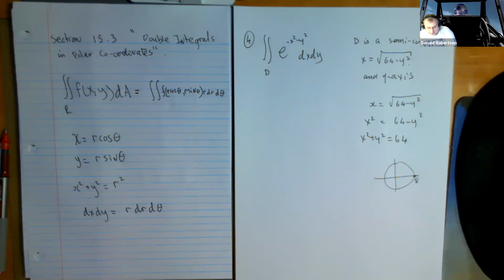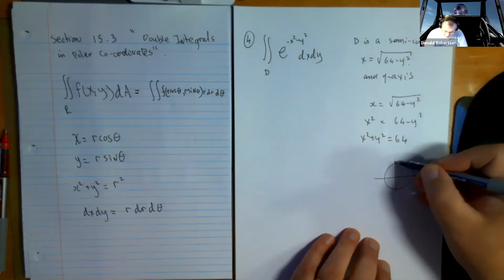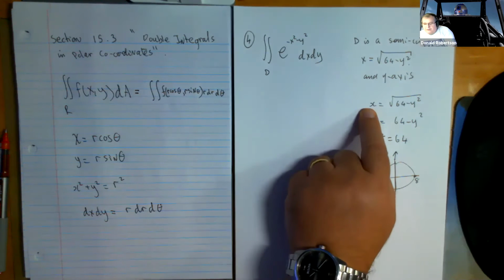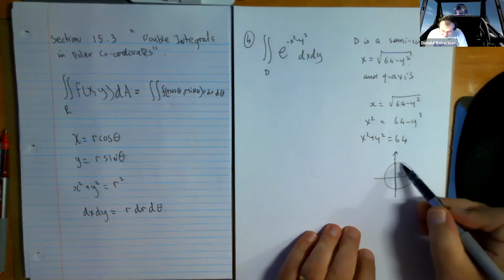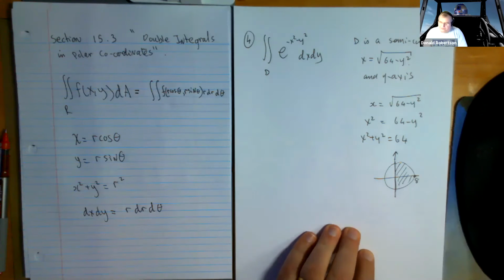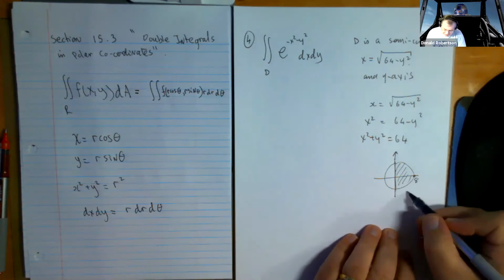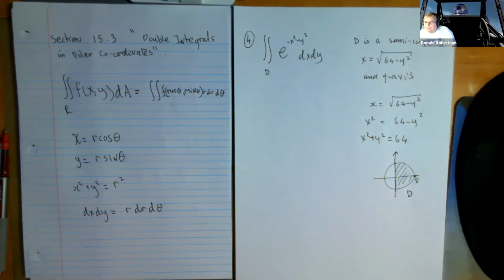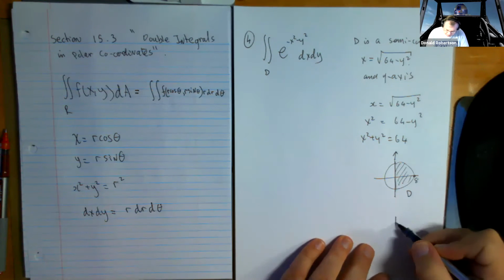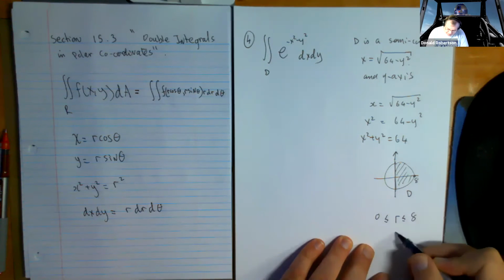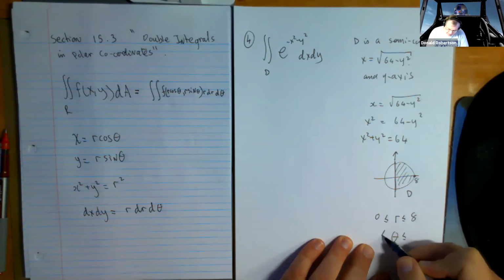Now they talk about a semicircle and the y-axis. So if you do the y-axis, you're basically doing this guy. And the fact that it was written this way tells me that it's a positive side, or the right-hand side. So that is the D that they're talking about. Now the r values, I'm doing them first because they're pretty easy, and the theta value is not.